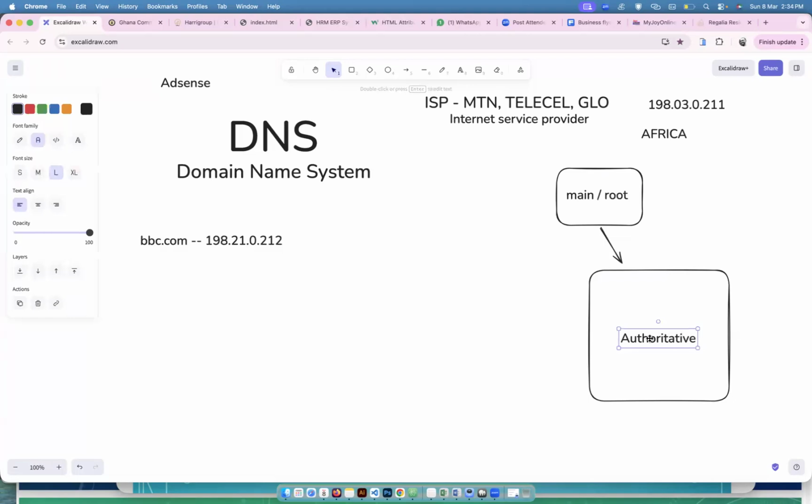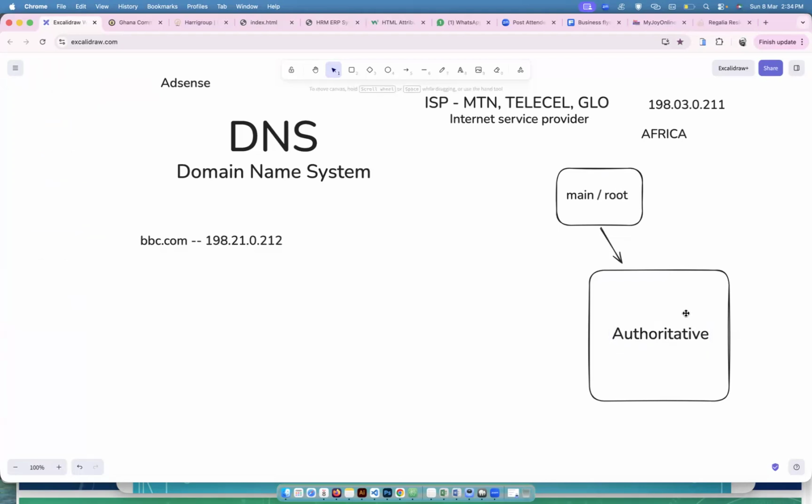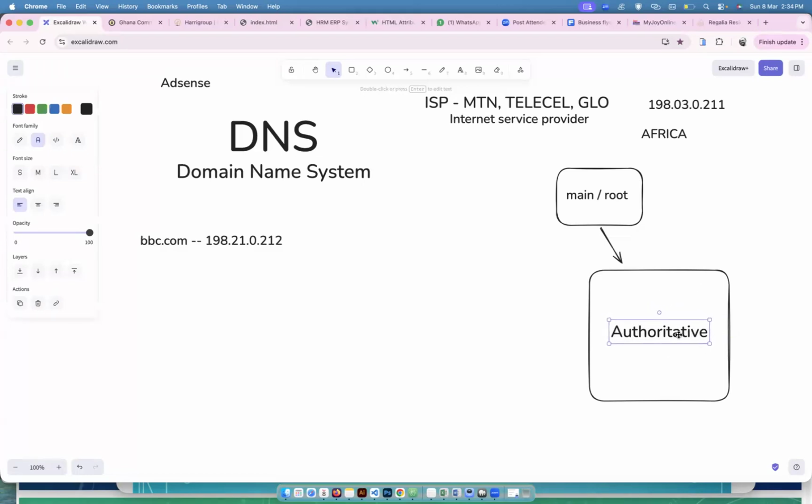The authoritative DNS server is the last resort. Whatever you are looking for, if all the other DNS servers don't have it, the authoritative has it. If the authoritative doesn't have it, that information is not in the world. So this is the last resort of DNS queries that we know.